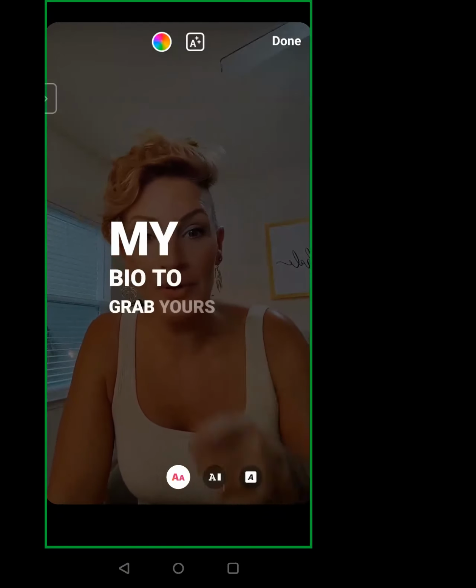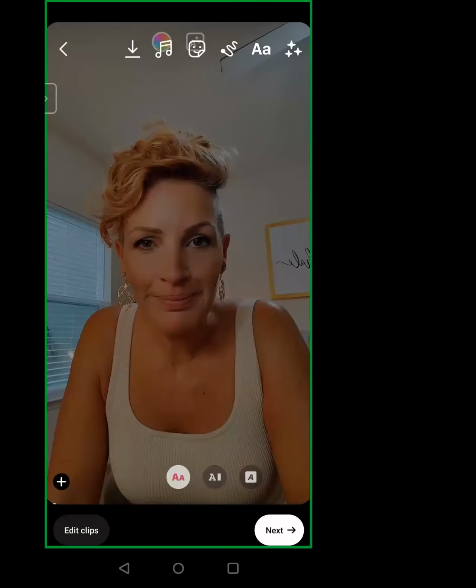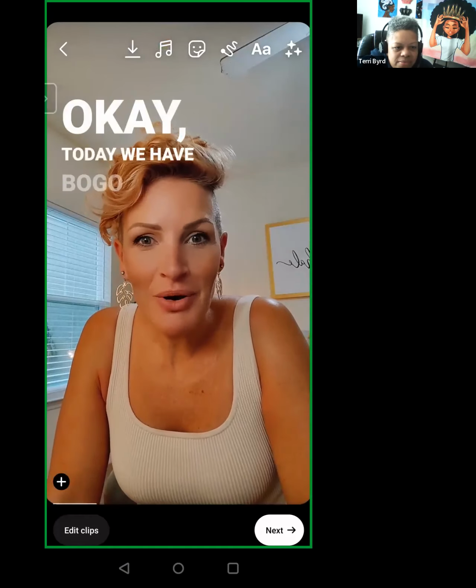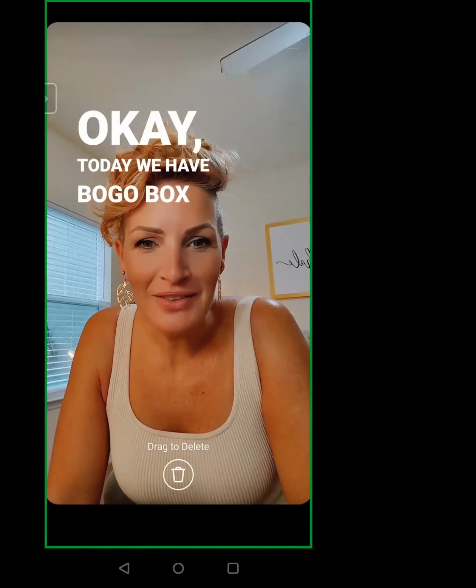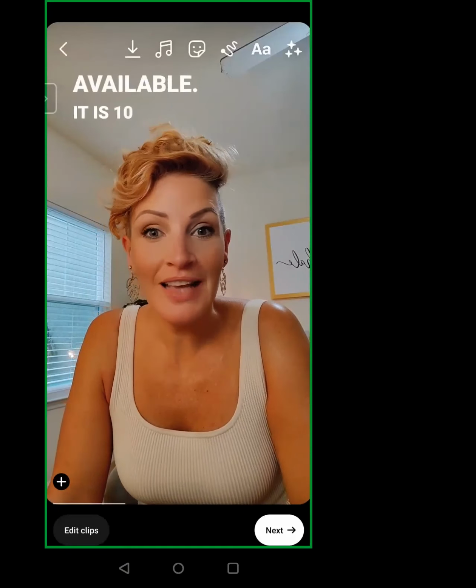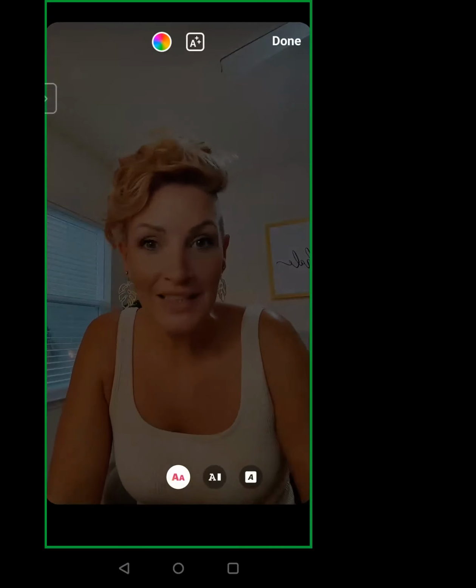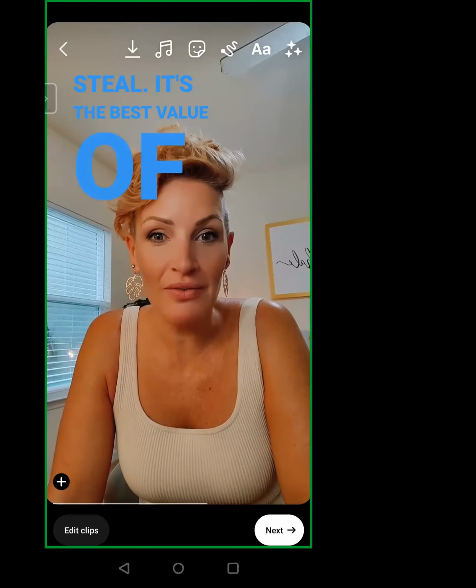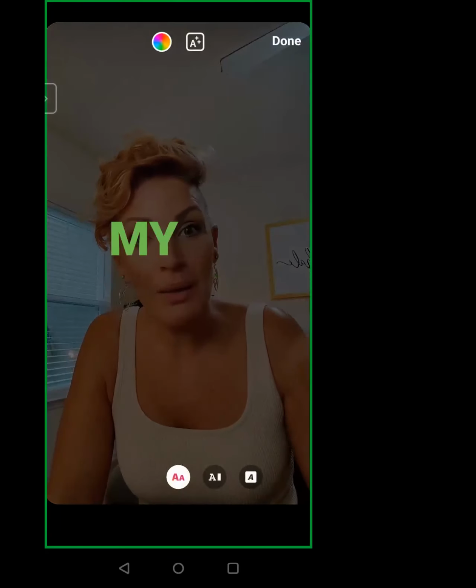Very cool. I can then move them around and I can change their color if I want to.